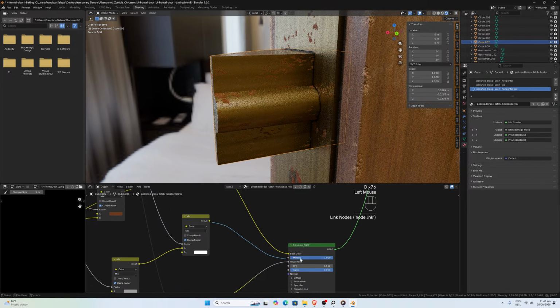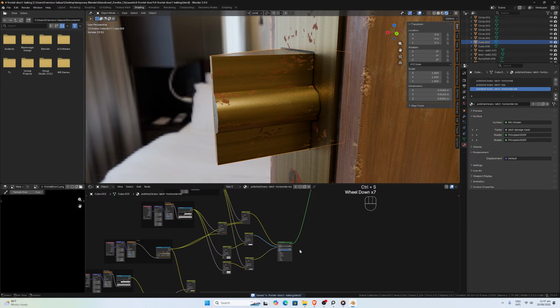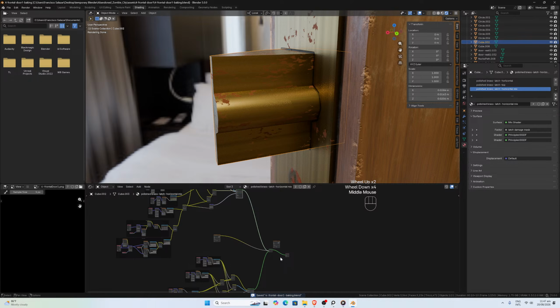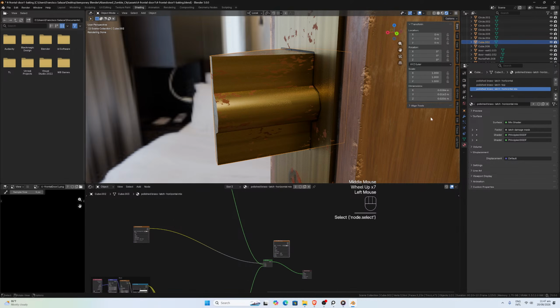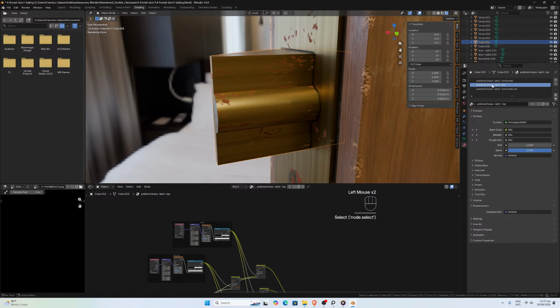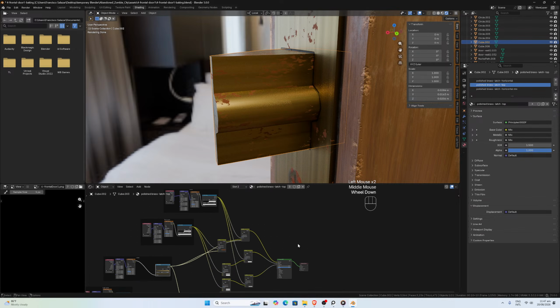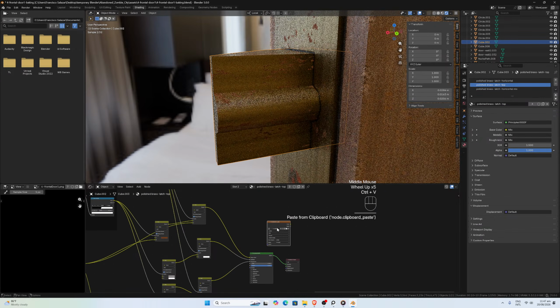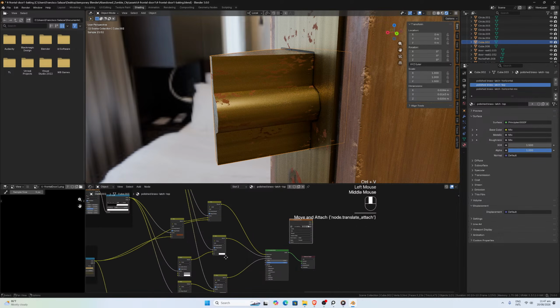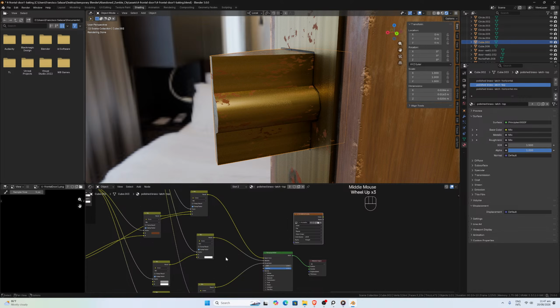I am being really careful here. I hope that I don't leave a mistake, an issue there. And we select our... Then we go to the next one. We're going to do the same here. This one is easy.